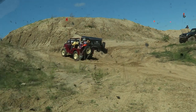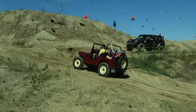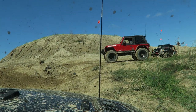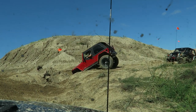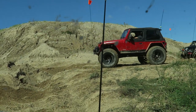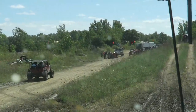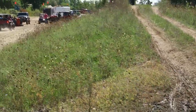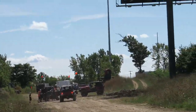It's got the kids in the back. Oh, is he getting stuck? This thing has a historical plate on it. There we go. That's so cool. He just went face first into that. Somebody rolled over slightly. That's on its side. Hope everybody's okay. A lot of people over there helping out. Oh, it's okay.